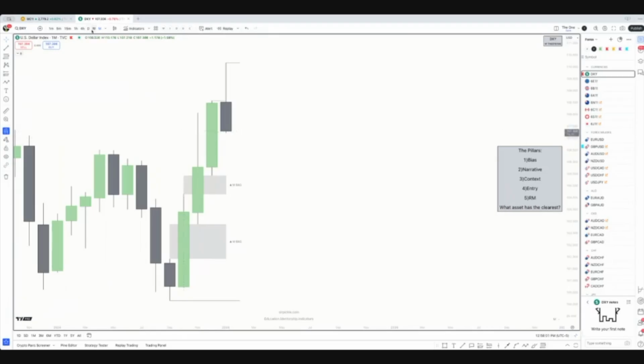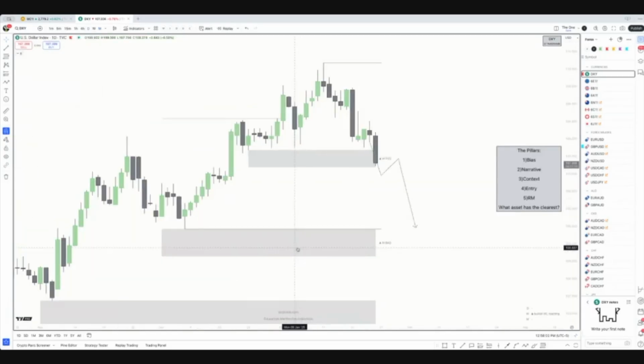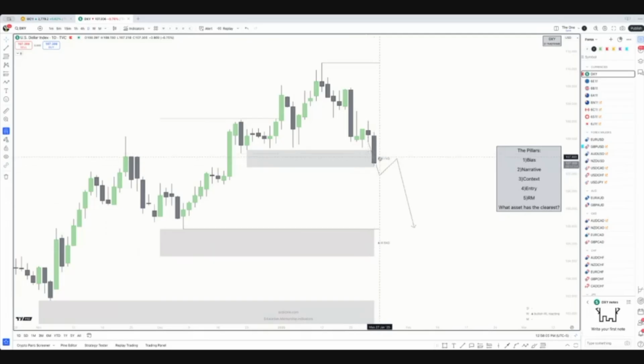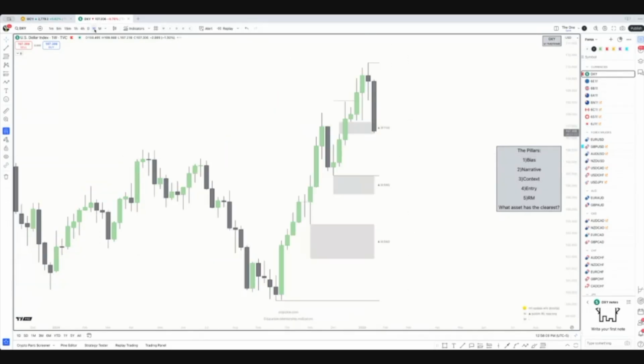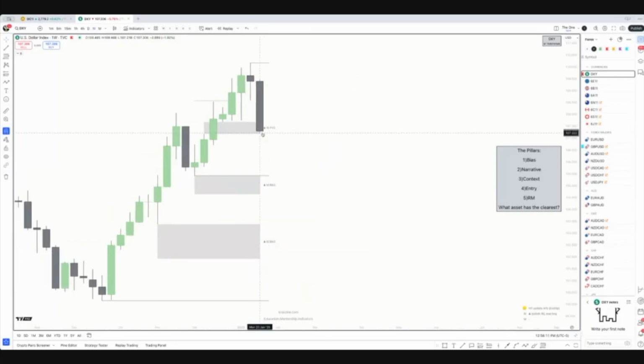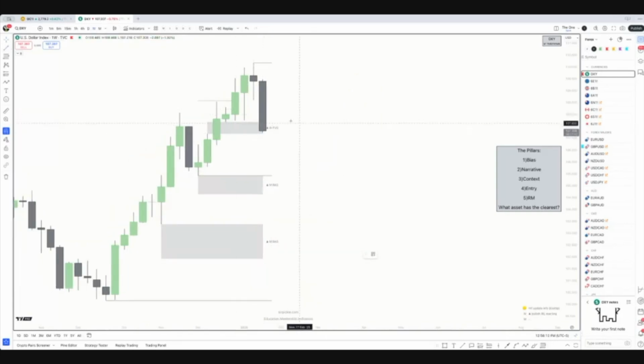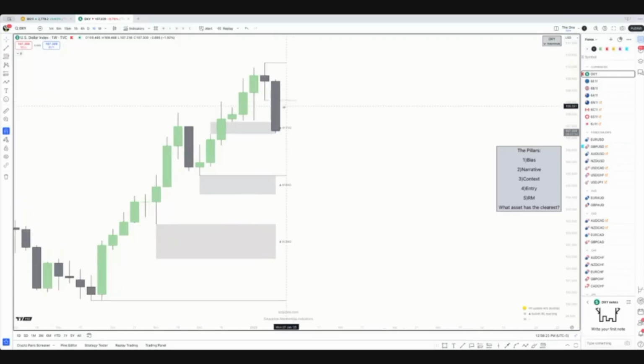Okay? This is why, if we get a daily fair value gap here, disrespecting this weekly gap, I will be looking short on dollar. And in order for that not to happen next week, this next weekly candle will have to trade up and tap that level. Why that level specifically? By the way, this level right here is just the previous candle's high. And let me delete that just to show you more what I'm talking about here.